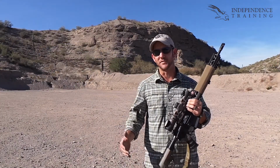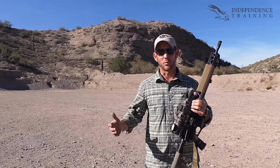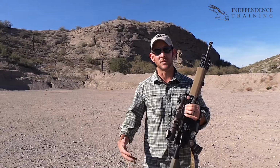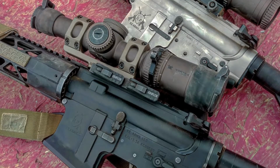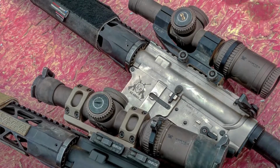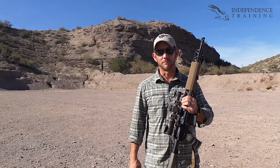I've been using this carbine for several years now, and I just can't say enough good things about it. I mean, look, AR-15s are AR-15s, right? I think everyone's getting pretty tired of all the different companies coming into the market, unless someone does something different. And I'll tell you, KE Arms has definitely done something different. They've taken a pretty conventional piece of equipment, an AR-15, and they've turned it into a freaking laser beam.